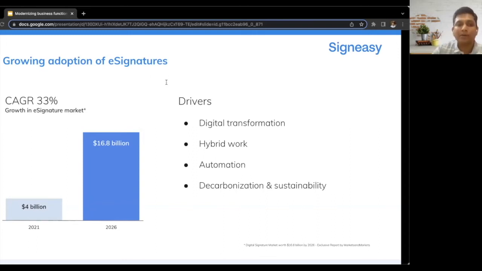Yeah, I think the companies don't want to go back to the print, scan, fax routine anymore. I think after the pandemic, definitely not. They have basically realized the benefits of going online, going digital, and the time that they could save in this entire process, right? Yeah. So once you adopt it, there is no way you want to look back.